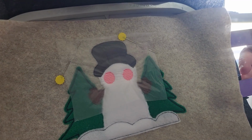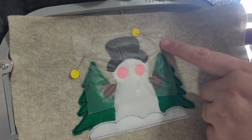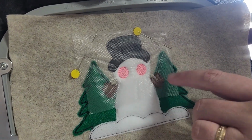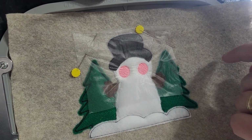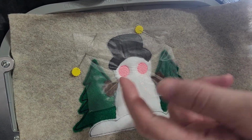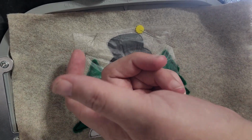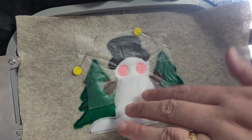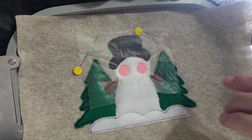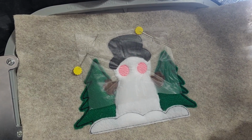Okay, there are the cheeks, and you can see I pinned the water-soluble stabilizer down. You probably don't need to do that if you're using a single needle machine. Because I'm using a multi-needle machine, sometimes the corner comes up and gets kind of hung up underneath the needle and pulls it away and defeats the whole purpose of using it. So I like to pin it just so it stays in place.